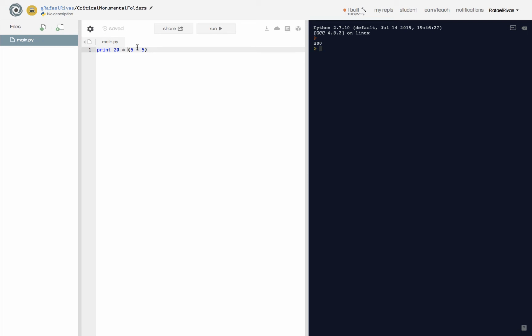Instead of, if it were to be 20 plus 20 times 5 plus 5. This is going to give us a different result. And it's simply order of operations, and Python code takes that into consideration when performing arithmetic operations. So that's something to be aware of. Parentheses will always take priority.